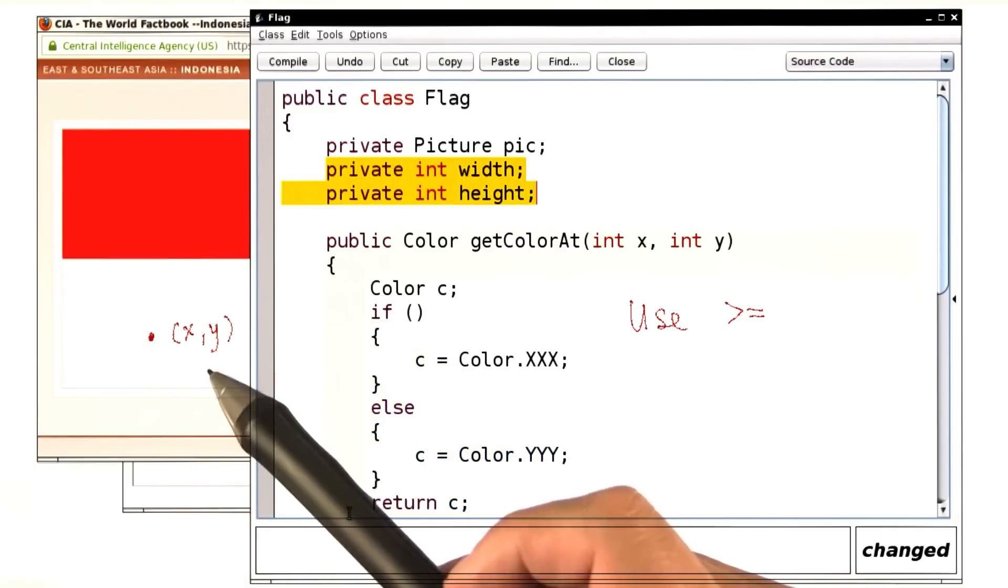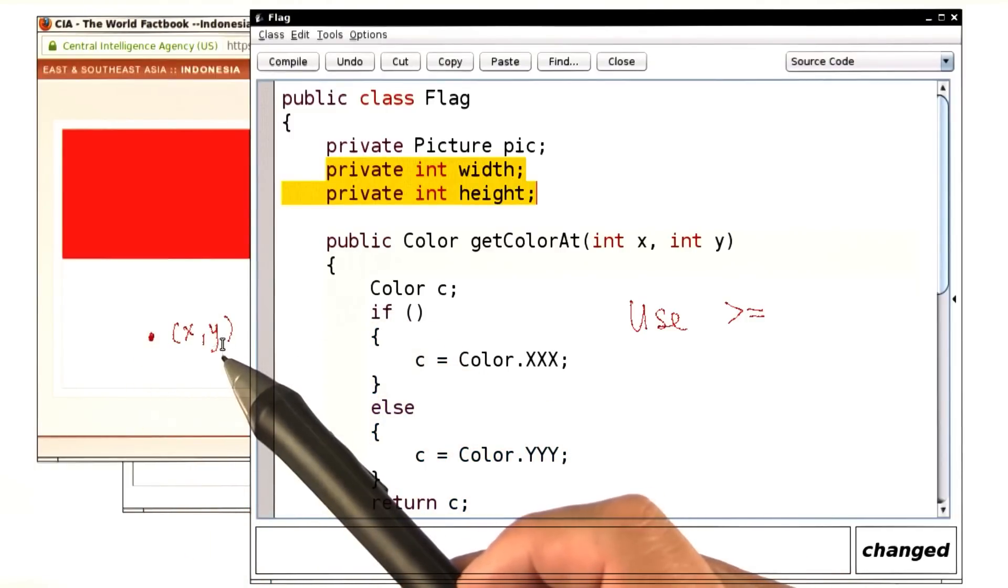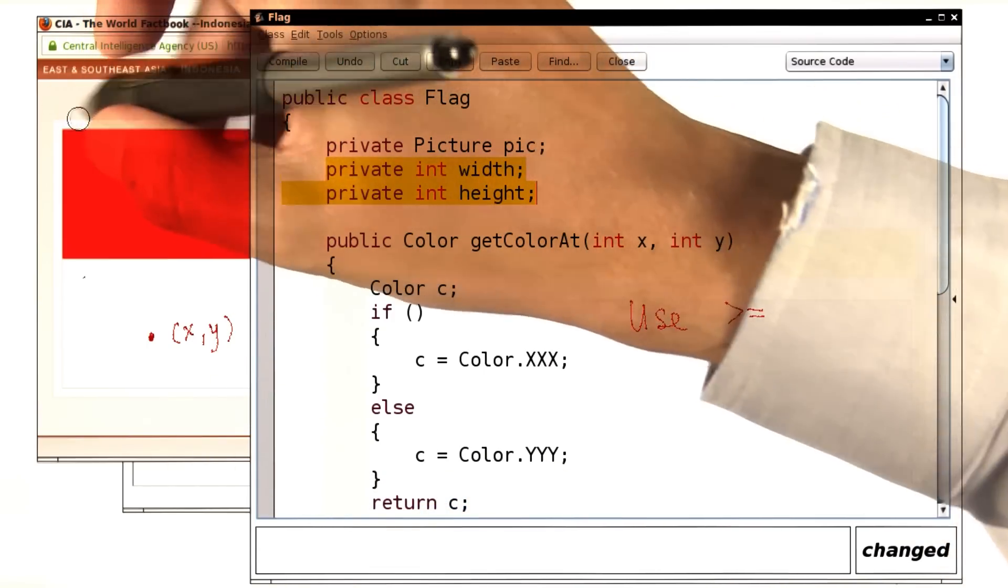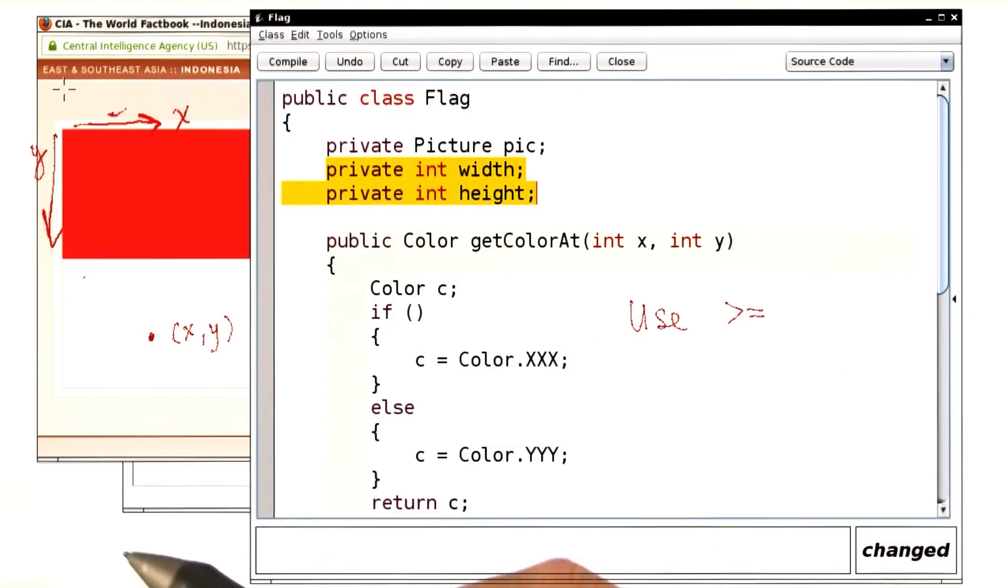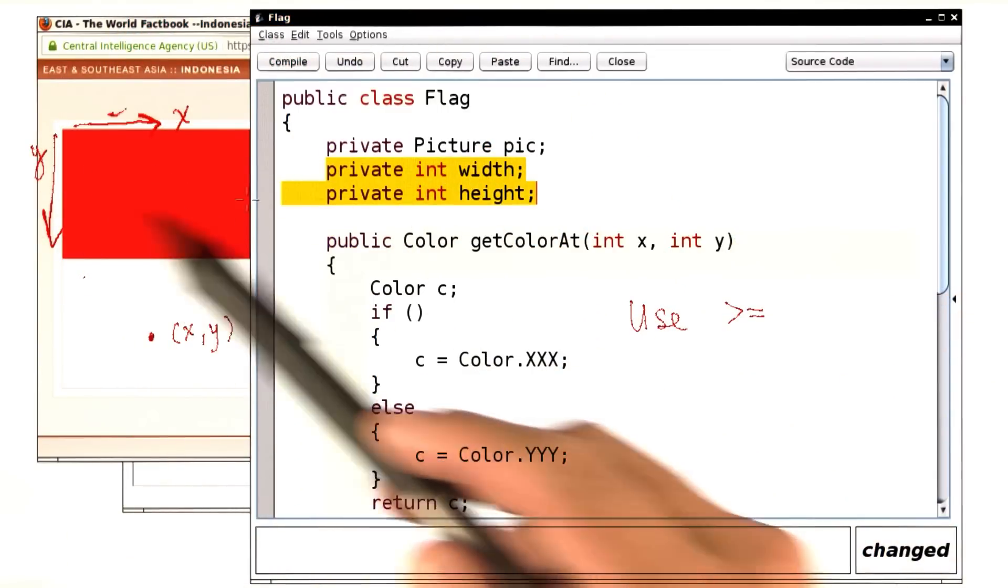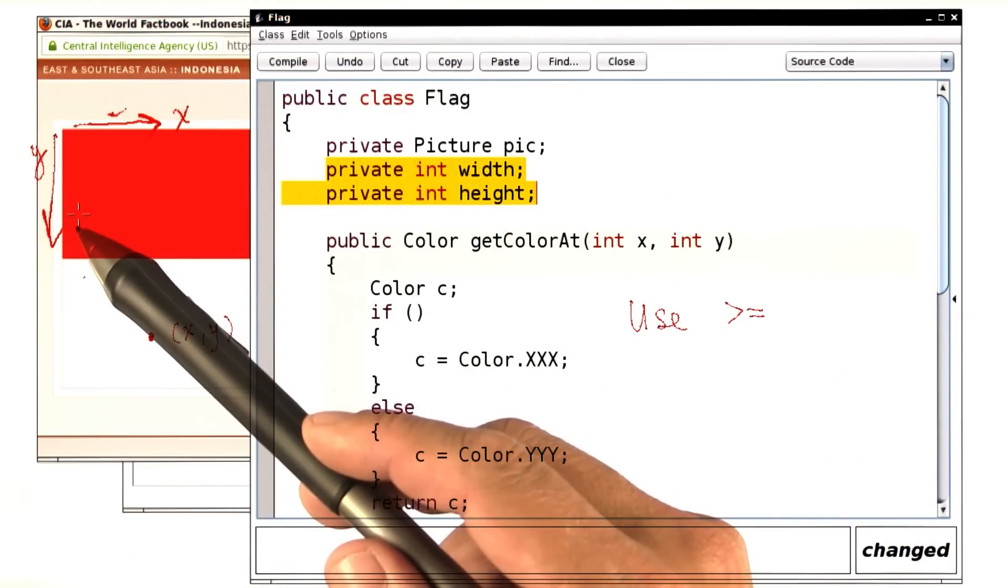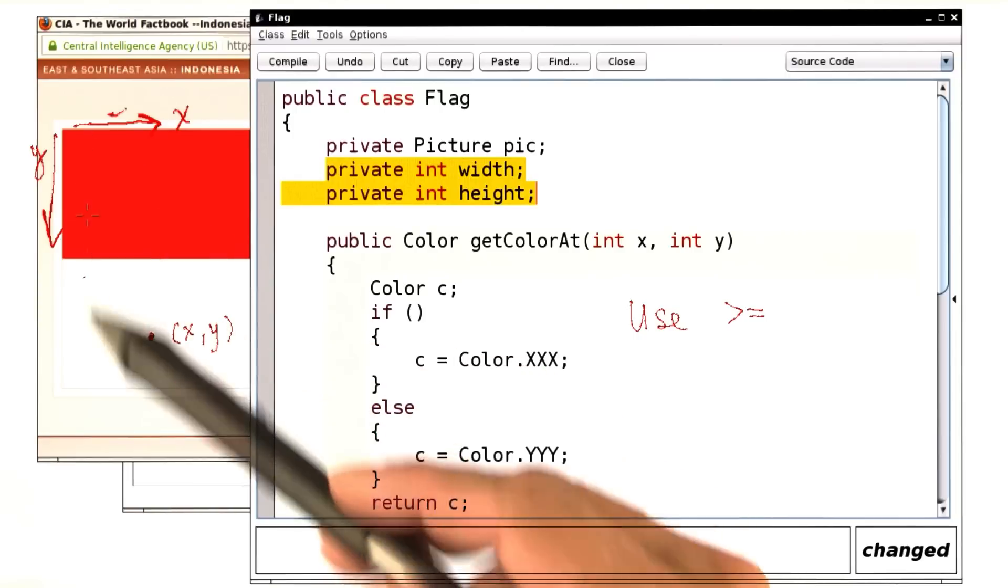Here's how I figured it out. If I look at an arbitrary point x and y, where, as always in our graphical coordinate systems, x grows this way and y grows this way downward, then it's clear that the x value here has nothing to do with which color to choose, but the y value does.